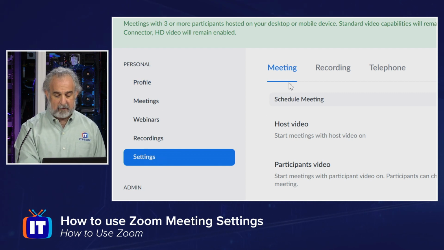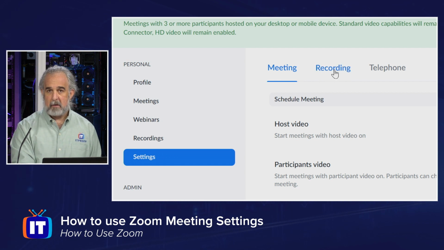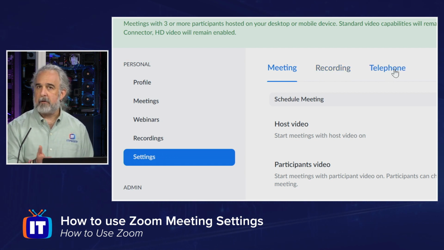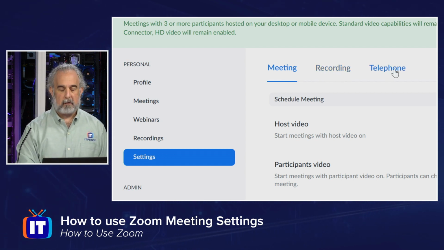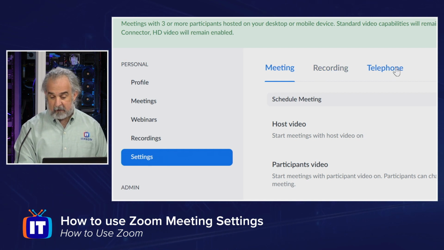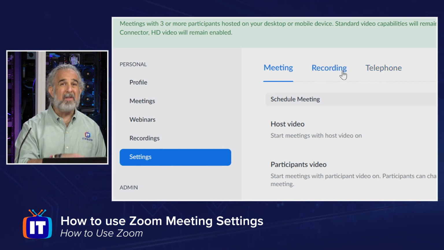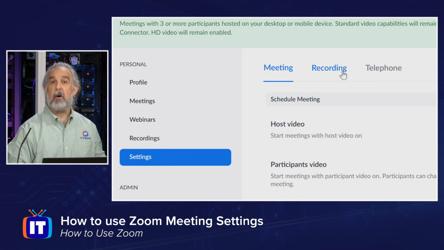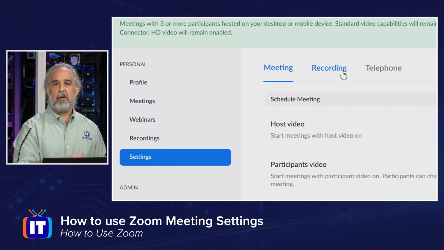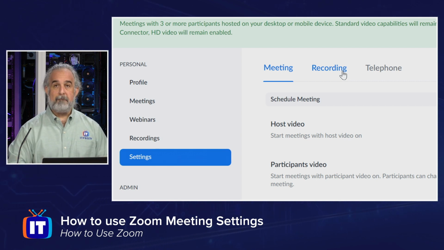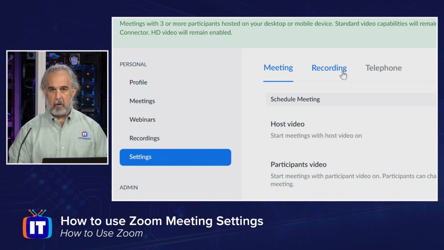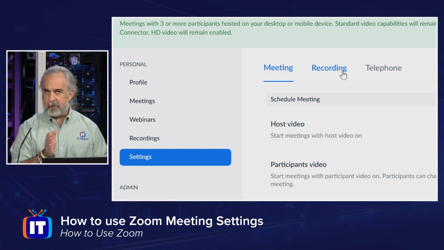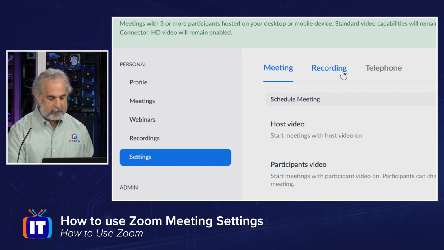And as I look at Settings, I see I have 3 tabs, Meeting, Recording, and Telephone. And this is where we're going to see all of the settings that are important to us. All 3 of these, by the way, are all related to settings associated with meetings. Even though it says recording, it's about recording a meeting. Even though it says telephone, it's the telephone numbers and the list of phone numbers associated with onboarding for a meeting using audio. So all of this has to do with meetings, just so you know.